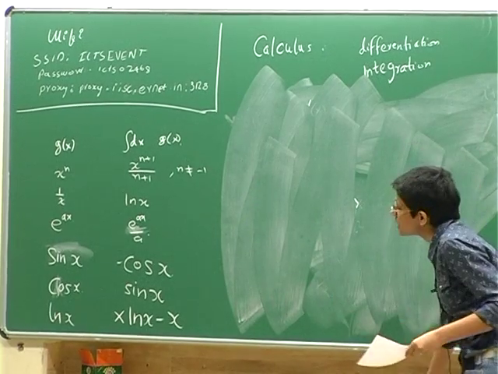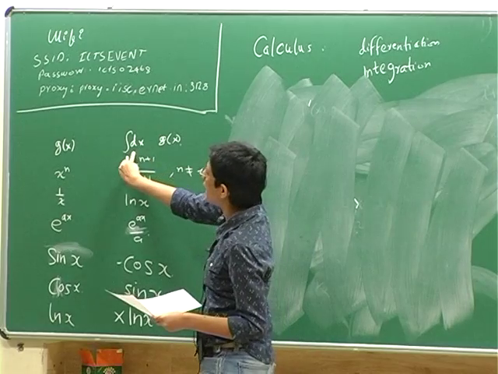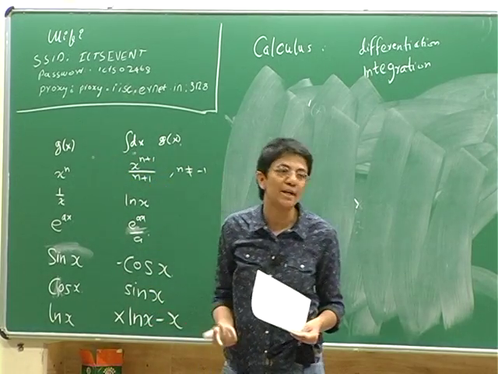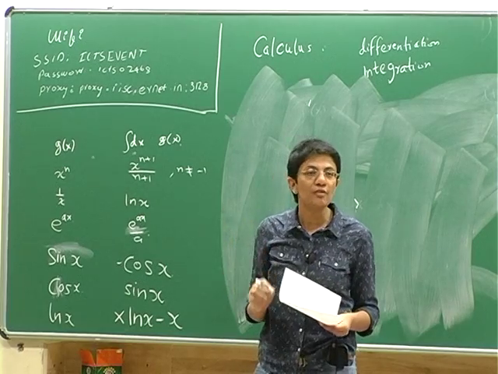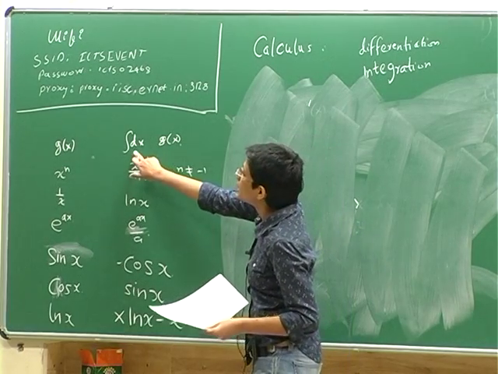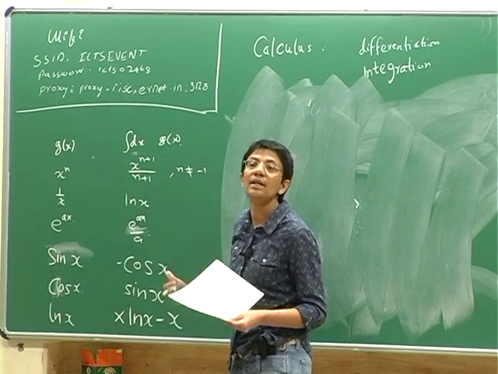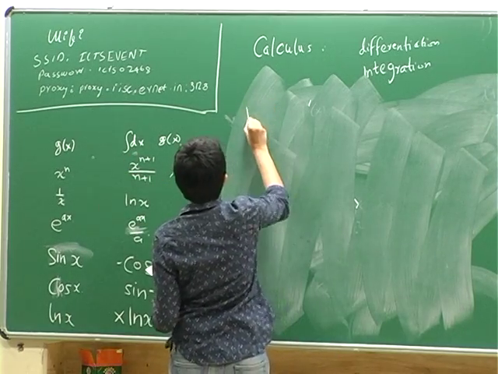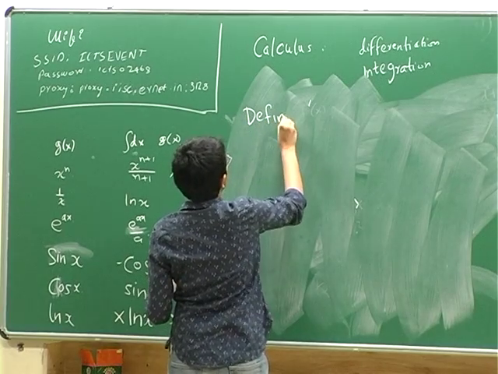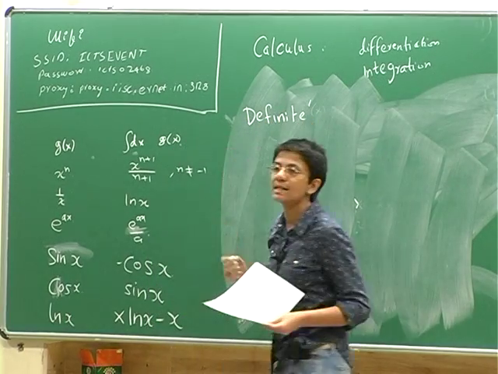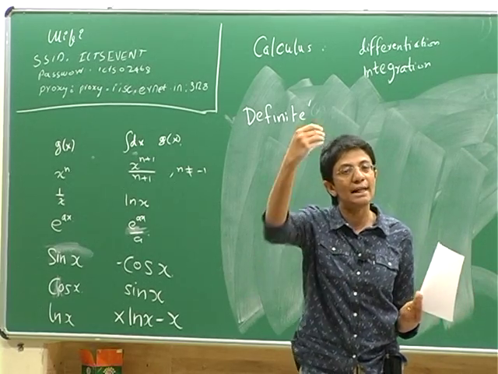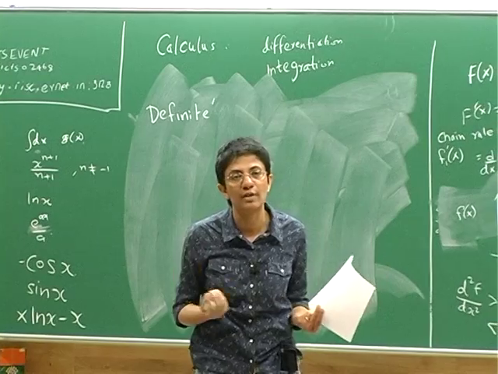So this, what I just told you, I gave a function and I got a function back. These are called indefinite integrals. Then there are definite integrals in which when I integrate, I don't get the function back but a number. Okay? These are called definite integrals. So you will hear words like, I'm doing this integration from this limit to that limit. So those integrals are called definite integrals.